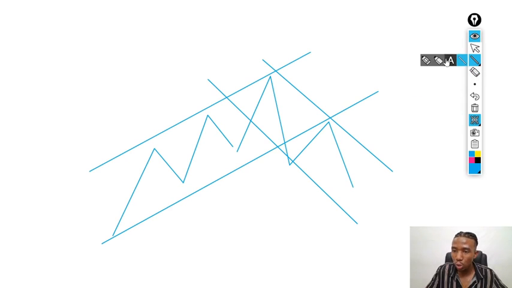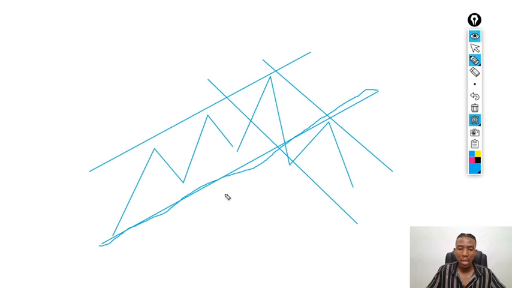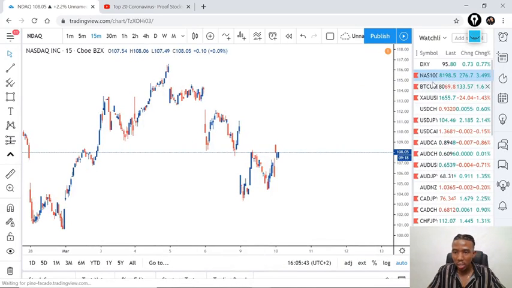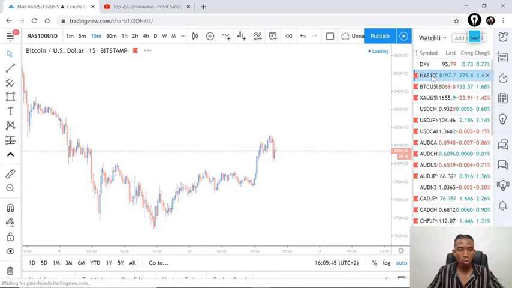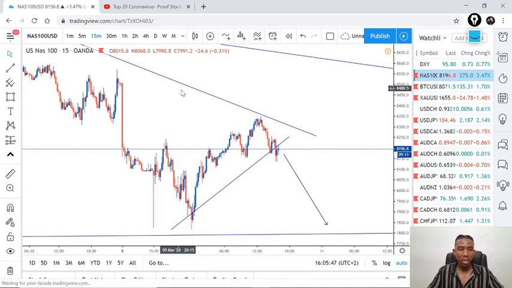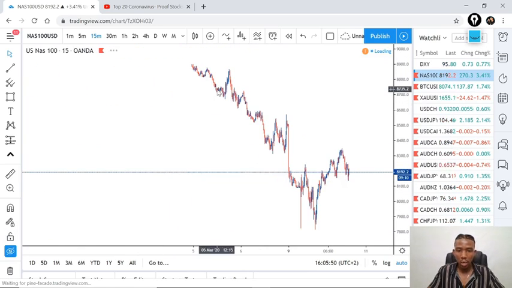The reason we're showing this strategy is because we're trying to show you about this line right here. This line is called an uptrending support, meaning the moment the market crosses over that support, it then comes to retest it, giving us an entry to sell. Let me search NAS 100. NAS 100 is also named Nasdaq. It's clearer like this.